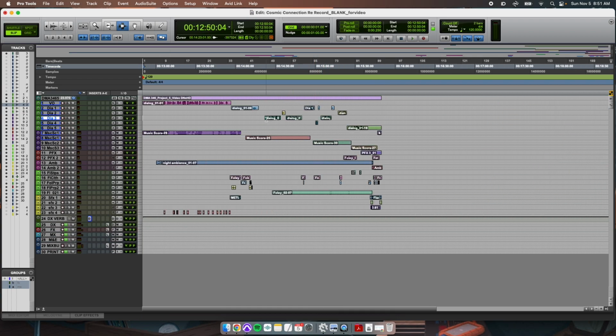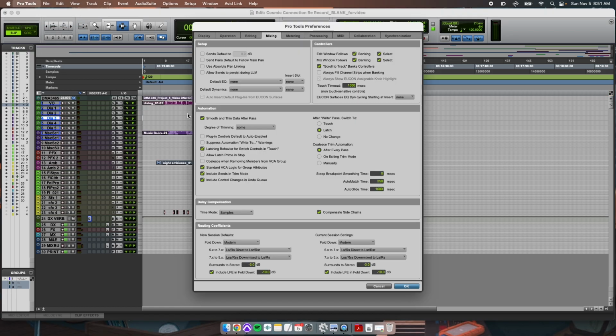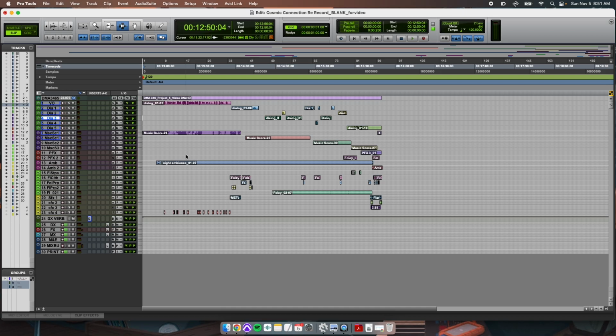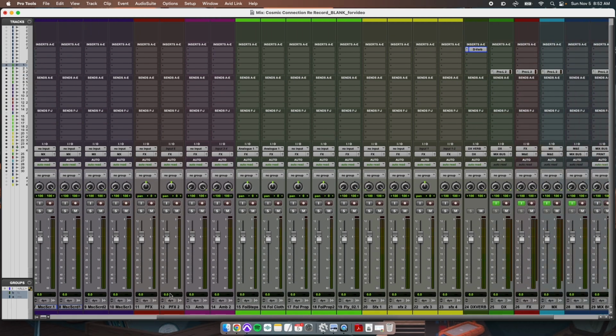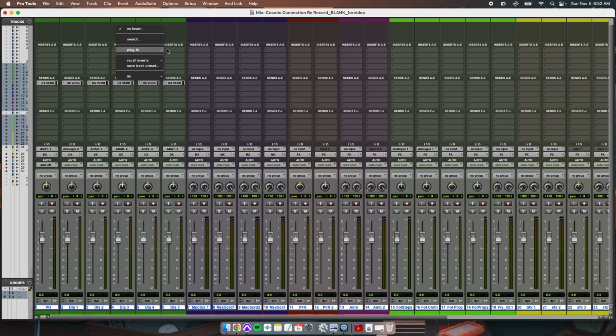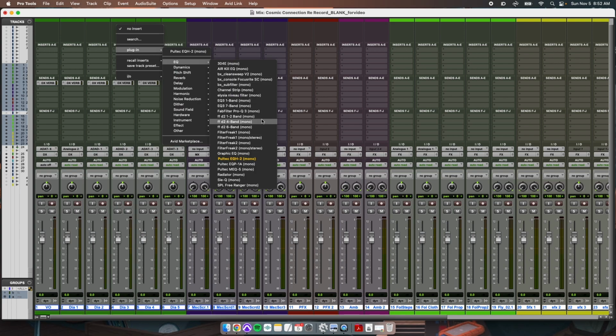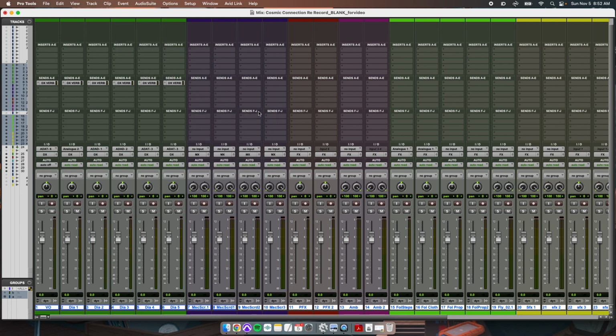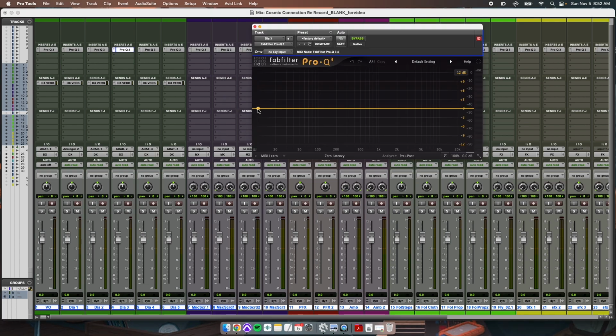Okay. So before I do any of that, I'm going to go to my settings and notice under the mixing tab, plugin controls default to auto enabled. So by having that button checked, watch this. I'll shift when I click that. I'm holding Option Shift so that it applies to everything. Plugin, let's go ahead and use my FabFilter plugin because I really like it. All right, great. So it did it to every single track, which is nice.